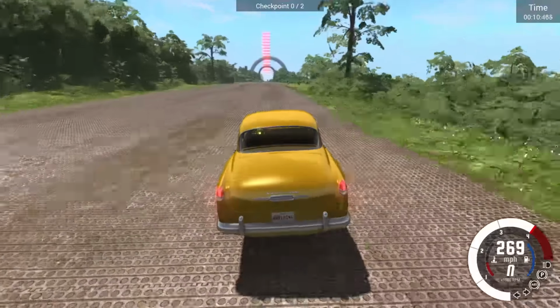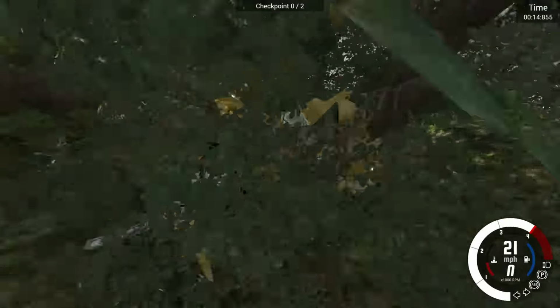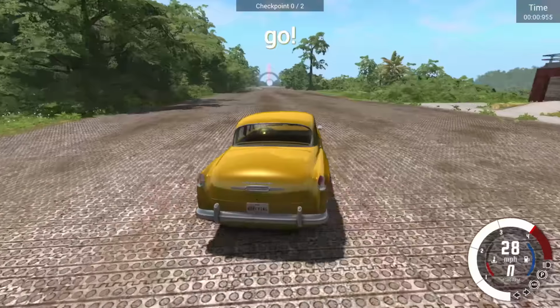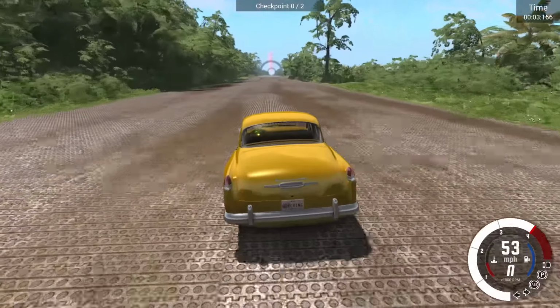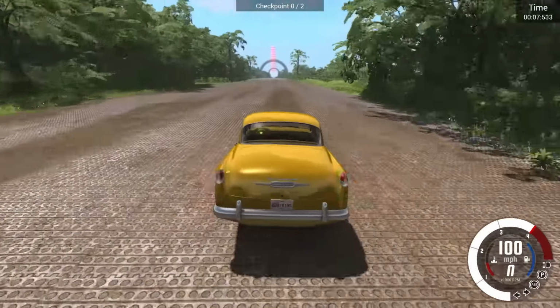Okay. Oh, that's a little fast. That's a little fast. There's trees over there. Okay. So the boost is very powerful. Gotta remember that. Maybe we'll just tap it a little bit. Get a little boost here and there. Nothing too bad. Let's raise up a little bit with V.